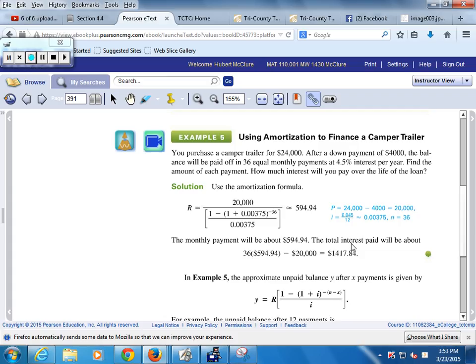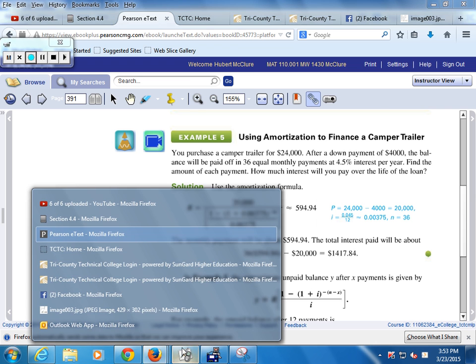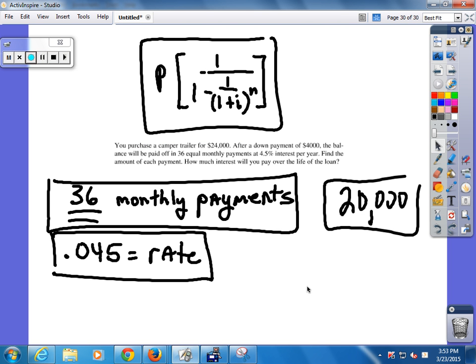Or do they want to do the whole thing? No? Yeah, 20,000 right there. Just wanted to make sure I was reading it correctly, because sometimes I don't read it correctly. All right, so here we go. Let's plug and chug. So 1 plus, this is going to be what? We know our N is equal to 36, right? So this is going to be R over N.